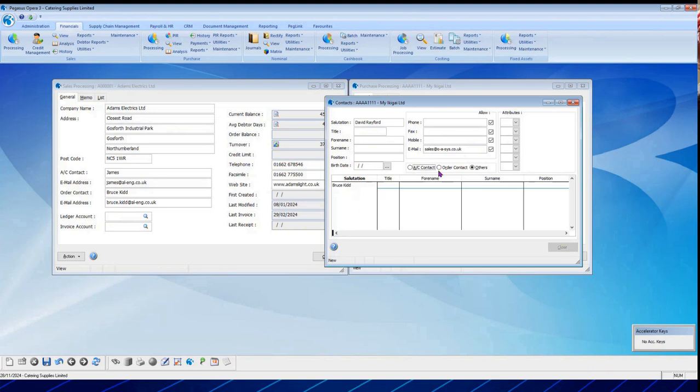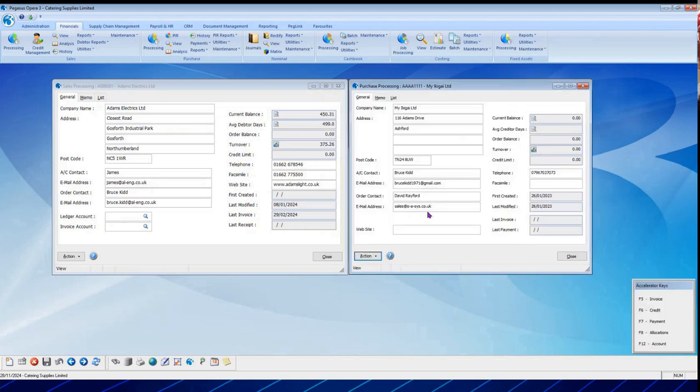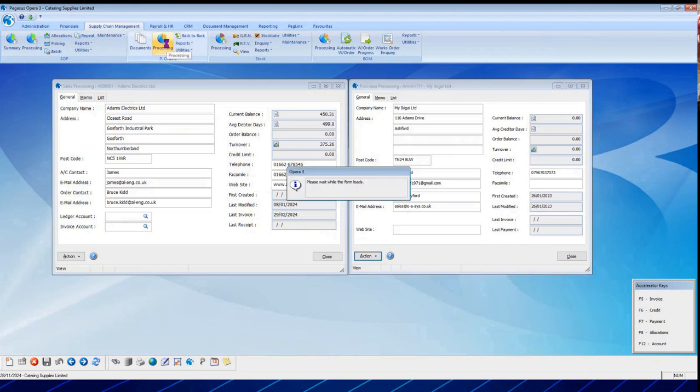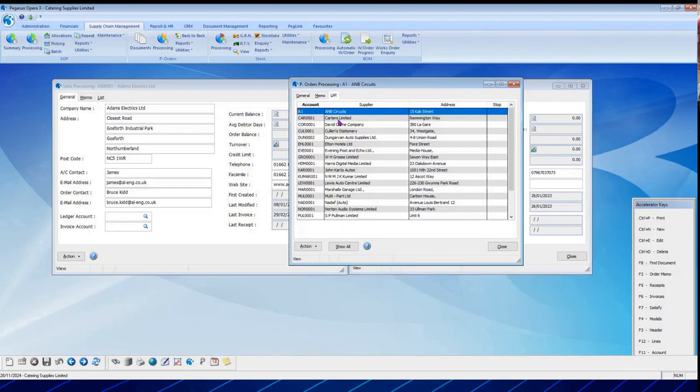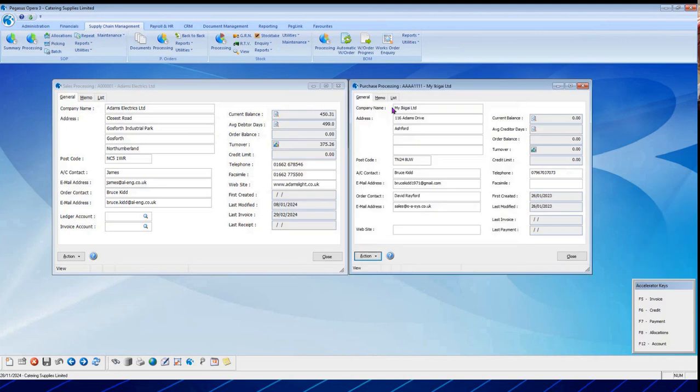That I want to go in there. Let's make this our order contact. Let's save that record. Let's close that. And now you will see that information sits here, and it put the information in the front of the screen. This, of course, follows through to my supply chain if you use that. And if you look at the account in supply chain, which I don't have that specific one, the information matches what you see on the front screen in the supply chain.